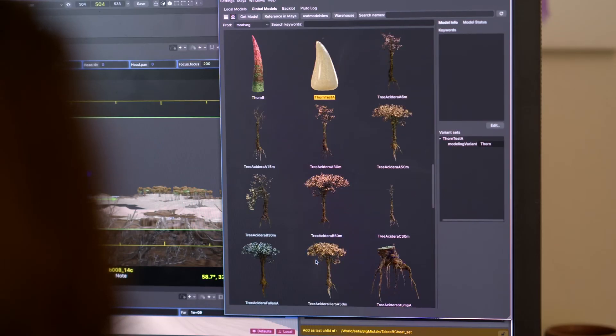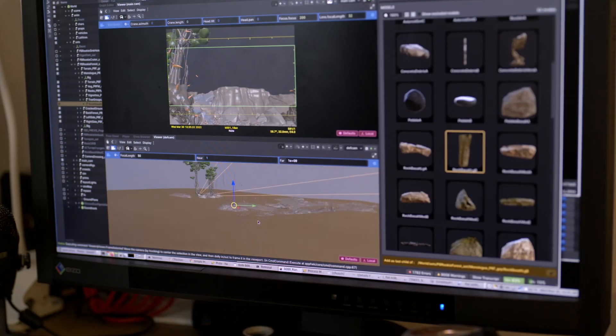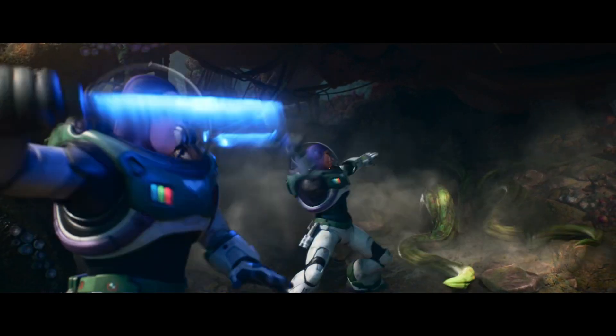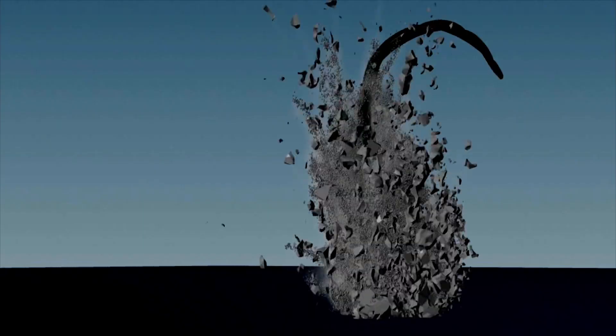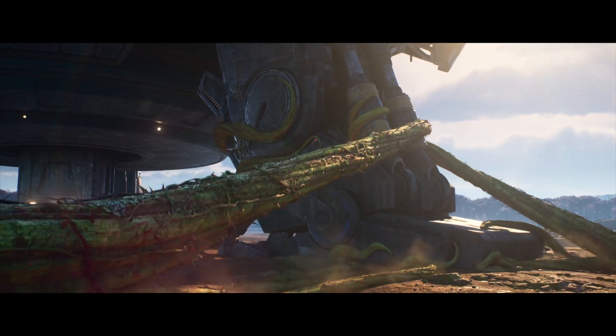It's putting down an entire planet and trying to figure out what are the biosystems, what are the terrain features. Early in the film, when Buzz has landed on the planet and realizes this is not a safe space, we see these vines coming up and attacking not just him and his commander, but also our ship, the turnip. In the process of these vines coming up out of the ground, they are cracking the ground into large chunks. We called them fudge biscuits.